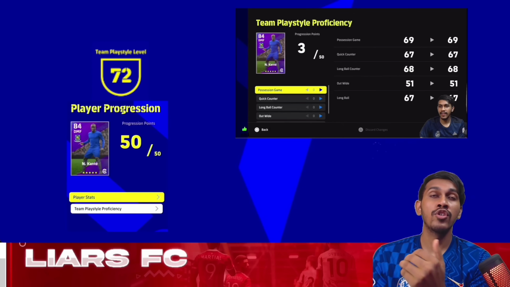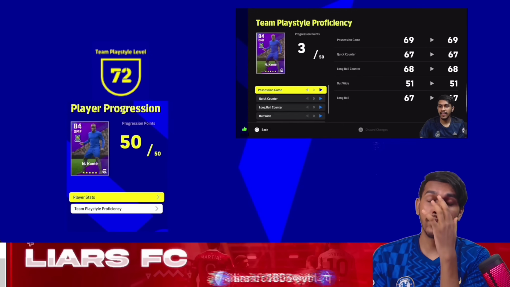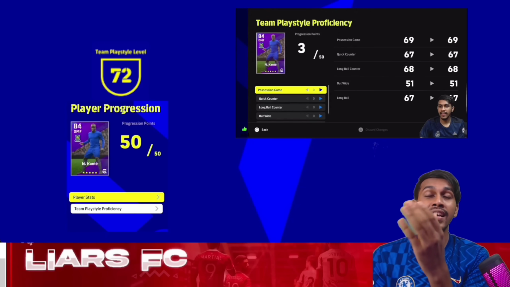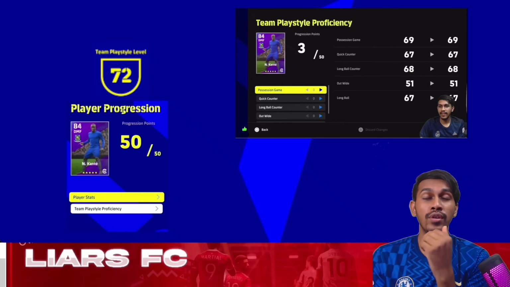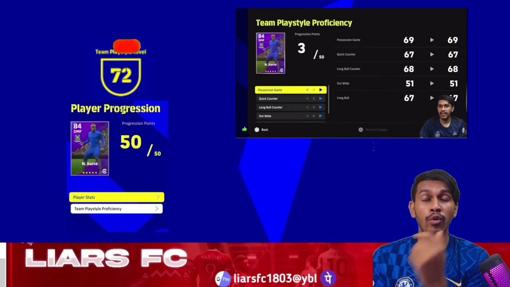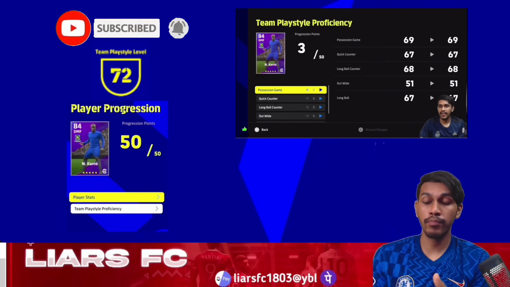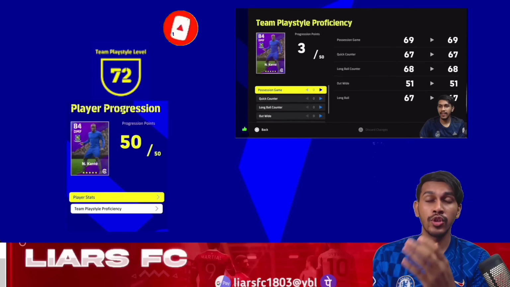And if you do that, your player's performance will be good, as well as you'll get something named manager boost. That is, your player's rating will increase. In order to know more about it, you can watch the video that is pinned in the chat. This is where you can use your progression point, the two places where you can use your progression point.